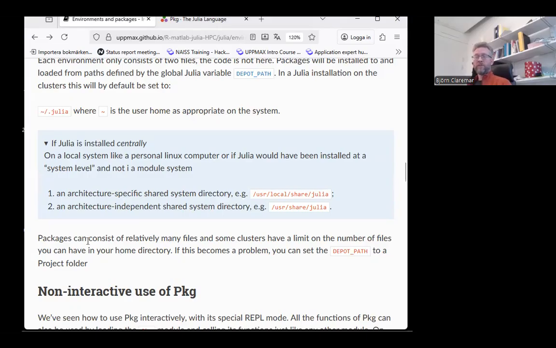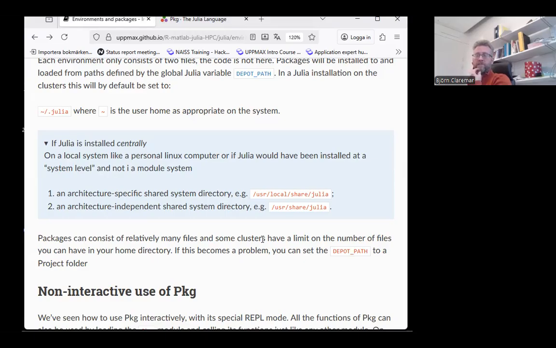One problem that can arise is that the packages can consist of relatively many files. It could be thousands of them, small ones. And typically on the clusters, in your home folder, there is a limited number of files that you can have. It could be maybe 100,000 or 300,000 files.